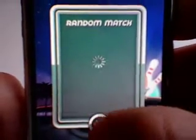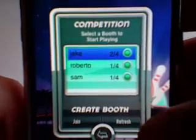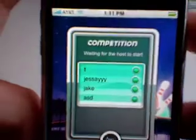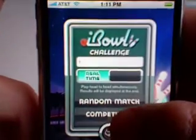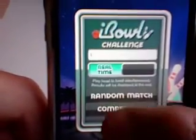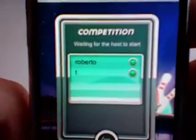I'll go to Competition and select one — we'll join Jake's game. These are people playing in real time and their scores are showing. I can click Join, or I can also create a room. Waiting for the host to start. Jake's game got canceled, so let's try Sam — Sam's full. Let's go to Roberto and join.